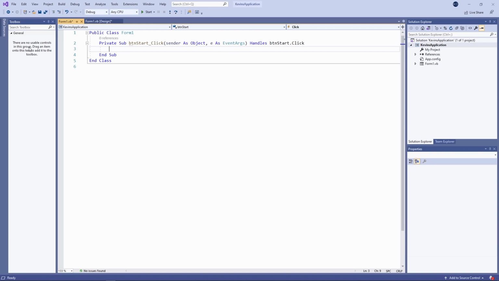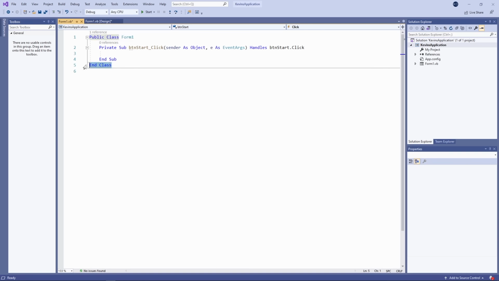I have line numbers down the left-hand side. To be honest, I don't like these, and I'll turn them off in a moment. And I can see some code already there, and I have to be very careful not to break it. For example, I can see Public Class Form1 at the top and End Class at the bottom. I'm not going to change this. These need to be in place in order for the form to work. Later, when you find out more about object-oriented programming, these two lines will make more sense.